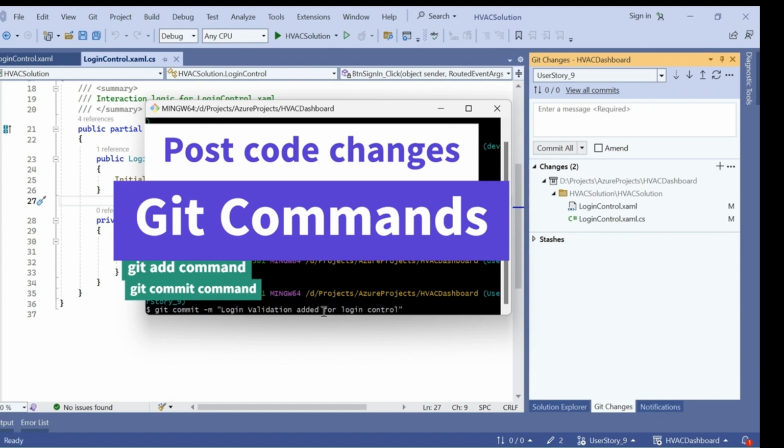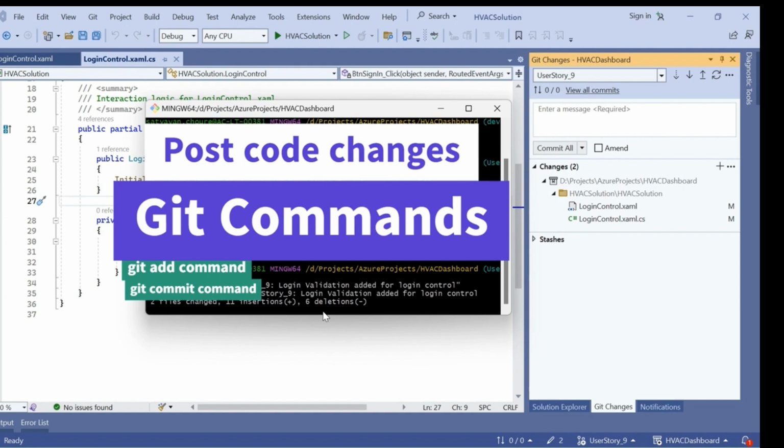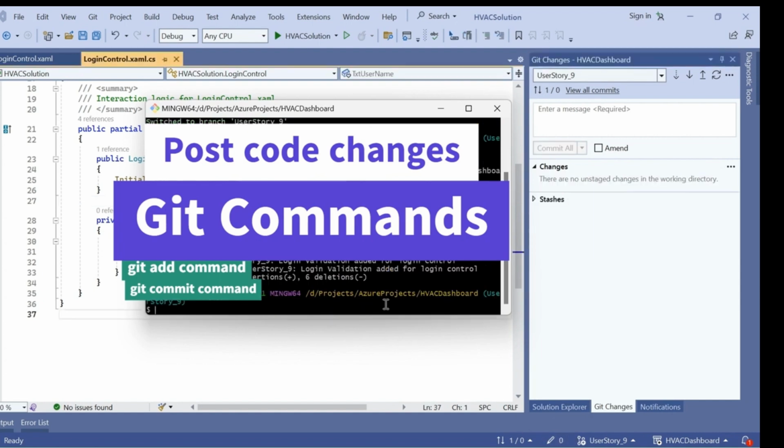This we can add, or if you want to use your specific user story reference as well, you can put it here, user story underscore 9 colon, and this also matches the type; you can give it from the Git Bash. So commit this, and these changes will get committed. Hit enter, and this got committed locally. This is updated here, and these changes are committed locally and need to be pushed to the git.